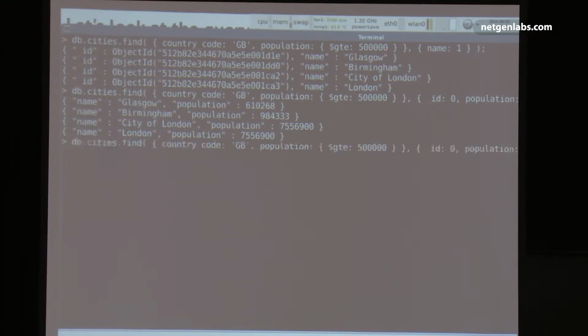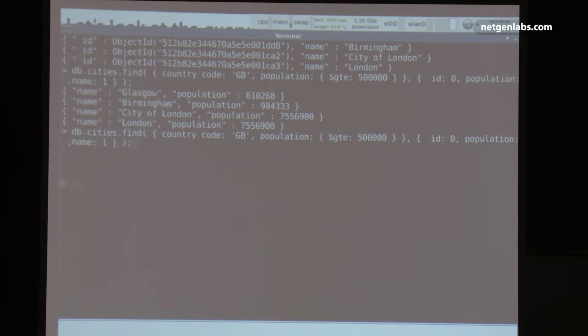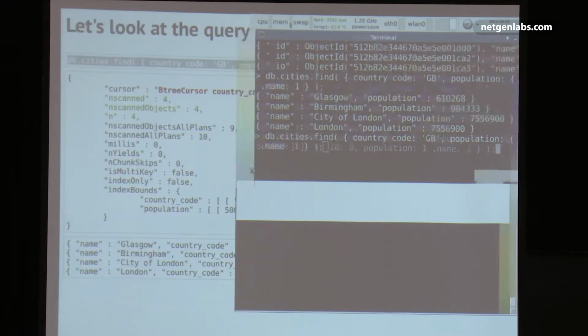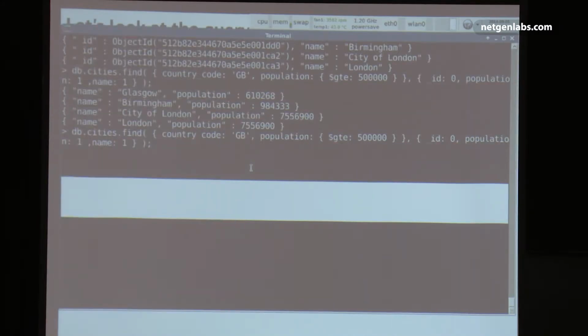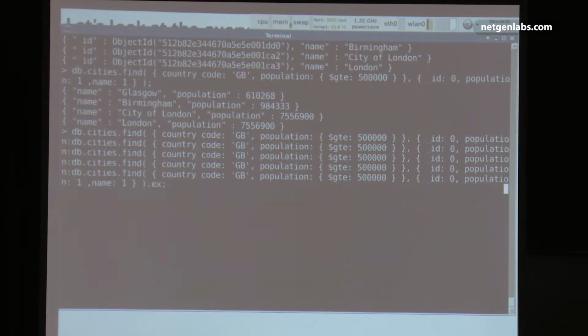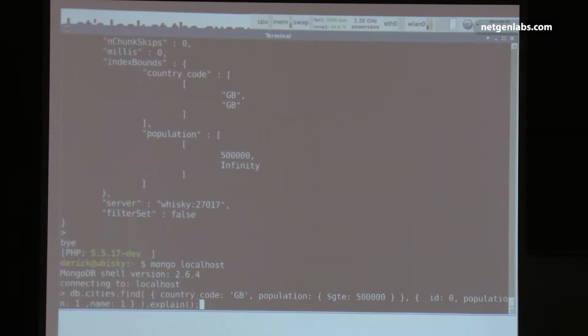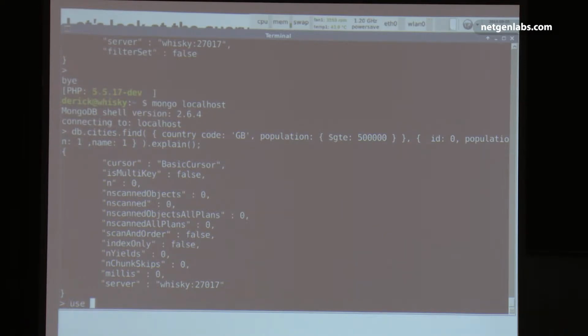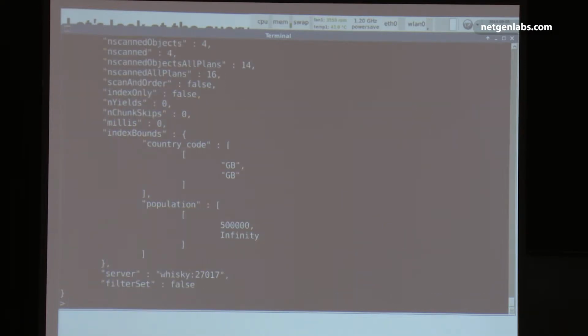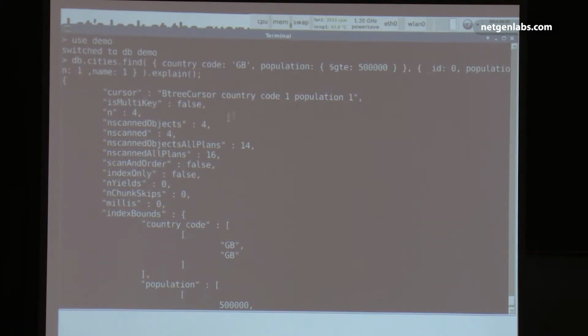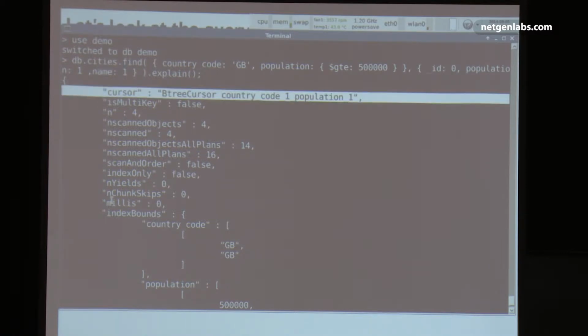So if you now look at explain, if I run explain on this, it gives you some output information. The first thing it says, the cursor argument, is quite important.